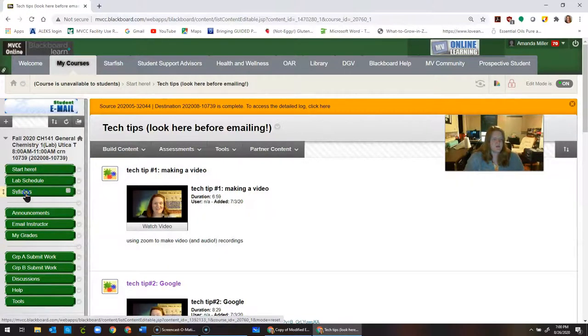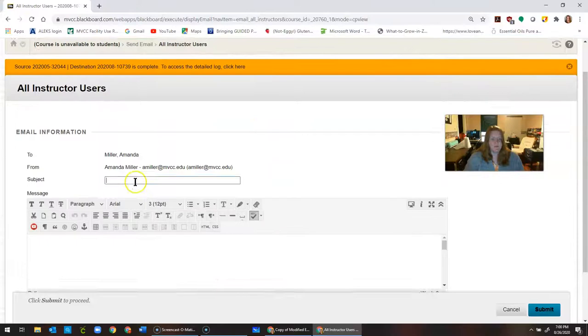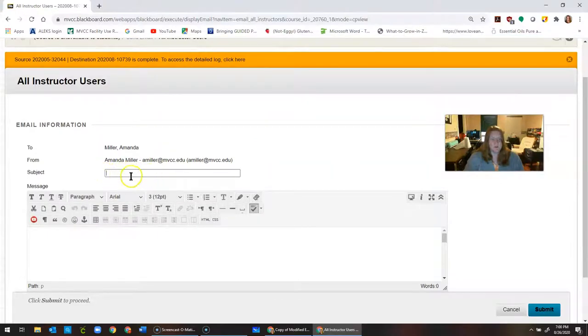Other features, this will be where your lab syllabus is. This is where announcements that are specific to lab will go. Maybe I have to change a due date, or we have a snow day. Probably not, but maybe. That kind of thing. You can also click here to email me directly. It'll open right up in your browser, and it'll allow you to tell me whatever you want, really.